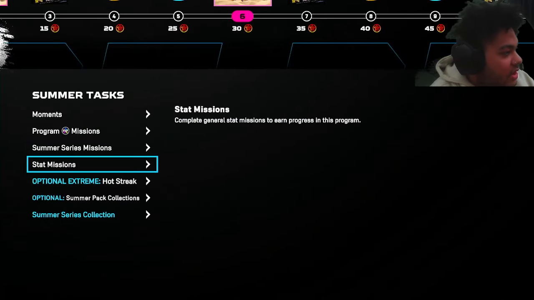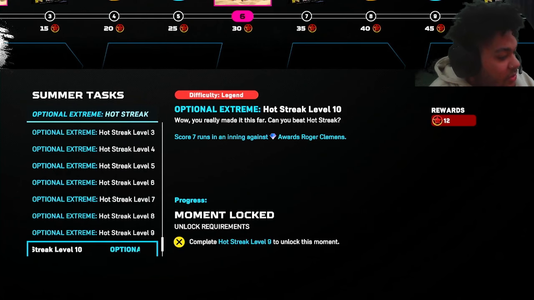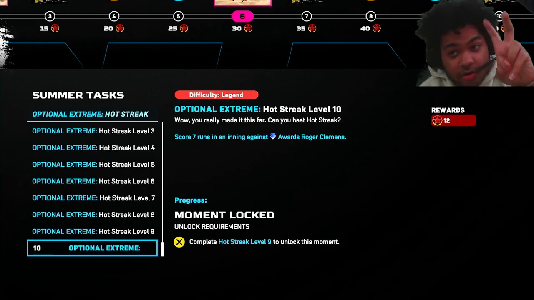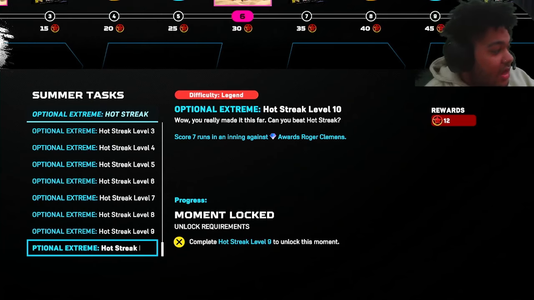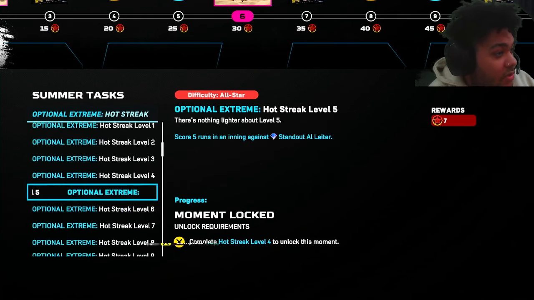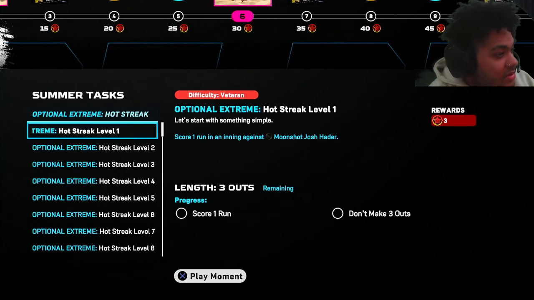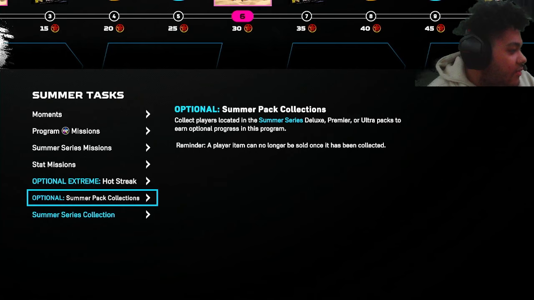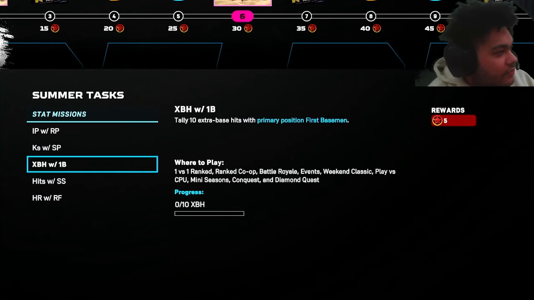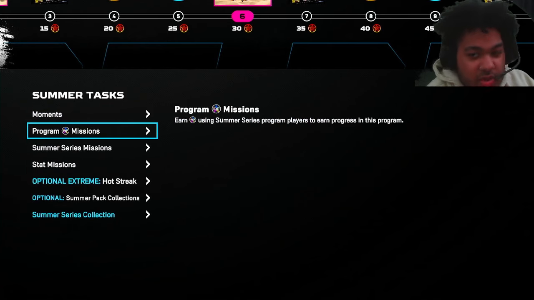Another thing that you are able to do, but you may not have the team to do it currently, is this hot streak stuff. These are extreme moments that are supposed to be harder than regular moments. When you go all the way down here, you play the 99 Roger Clemens. You'll play a bunch of diamonds, but the early ones are really easy, not hard. Only thing is you do have to use your team, right? But also stat missions are a thing, and that's usually how you get it.